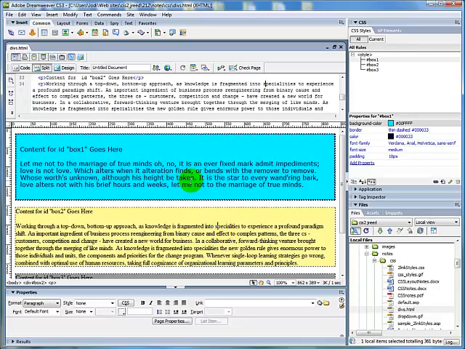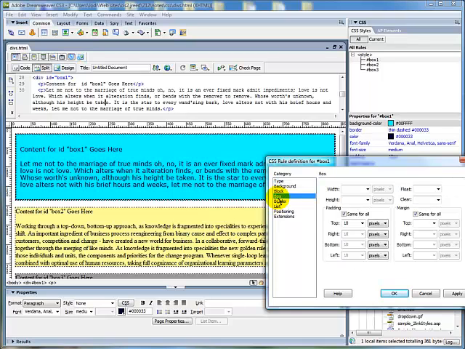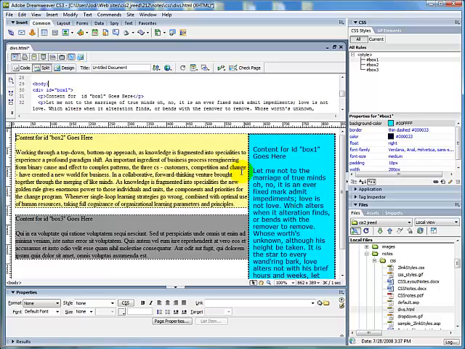Okay, so let's see what happens now if we float this box. And I'll go ahead and double click on it again, and I'm going to go to box properties, and I'm going to set a width for this. I'm going to set it to 200, hit apply, and notice that all that happens is that it keeps the normal document flow. But if I float it right and then hit apply, then these other boxes will show up behind it. So that's how float works, and that's how you can style the divs.